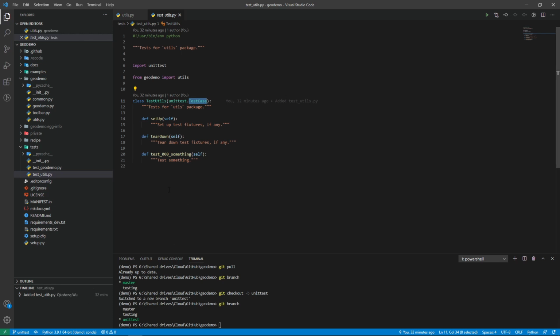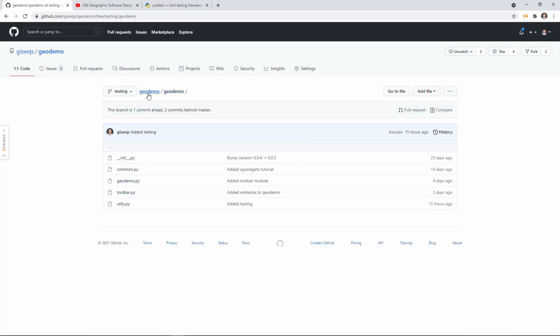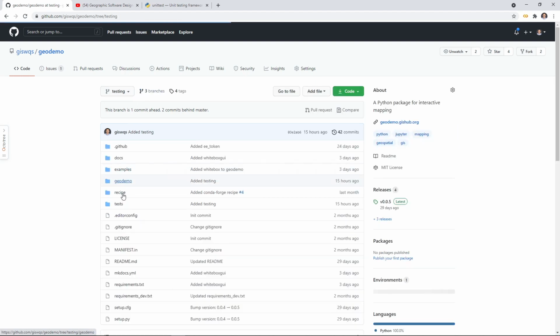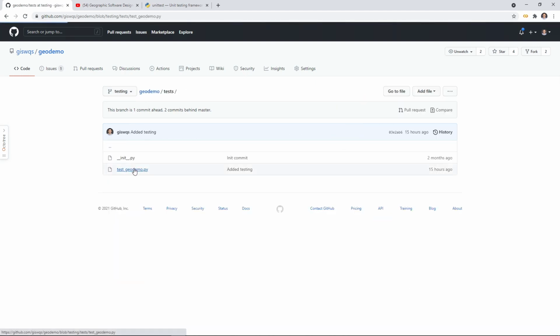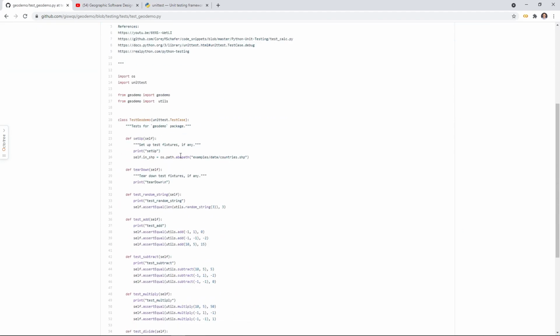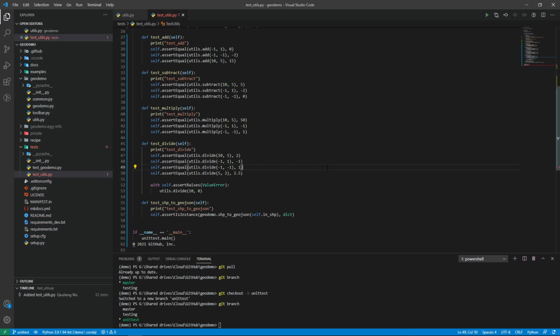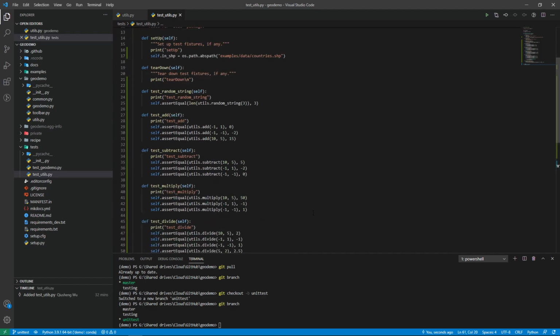Again, I already wrote some simple testing. So we can go to again the geo demo, and then let me click the testing. In my testing branch it's actually under this test demo.py. It doesn't matter. What I'm going to do here is to simply copy this entire string here, just from the setup to the end, and then right click copy and come back to here, just paste. Okay, and then Control S. Oh, you need to make sure you delete this one here. Control S.